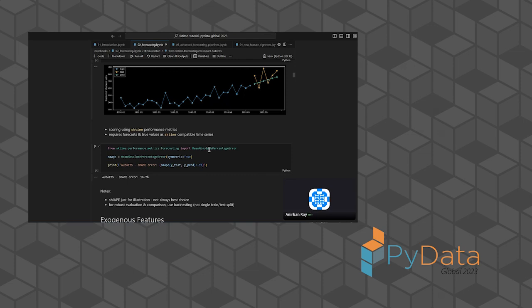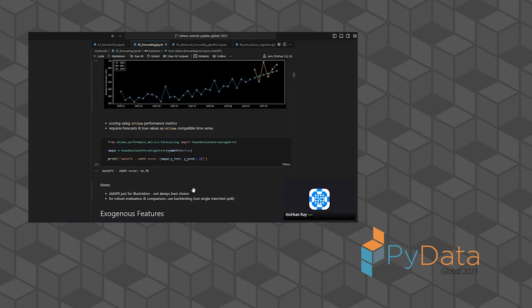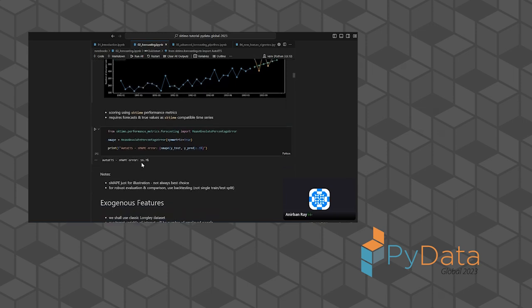So we are taking the mean absolute percentage error metric class from the component, and we are going to initiate the metric object with symmetric equal to true. By default, mean absolute percentage error gives us MAPE without considering symmetry, so it can go to infinity. That's why we are going to switch it to symmetric equal to true, and this SMAPE we are going to use throughout. Once we create the SMAPE object, we can just pass the original and predictions and see the error, and we are seeing it has resulted in 16.7% error.